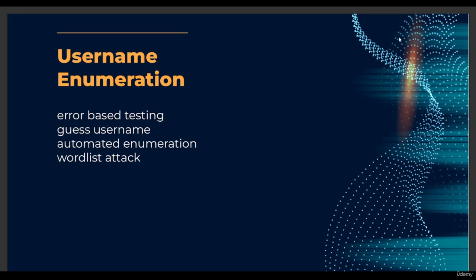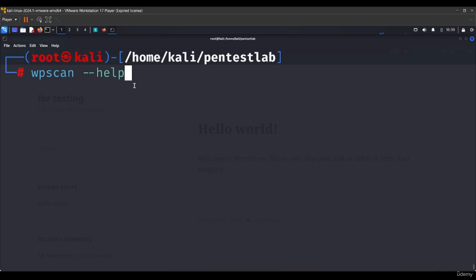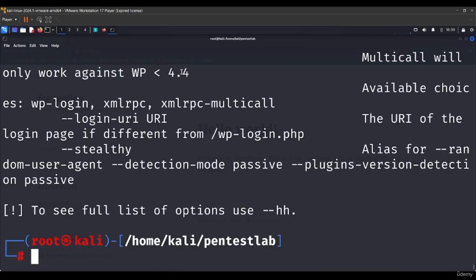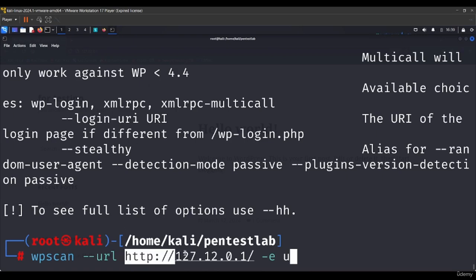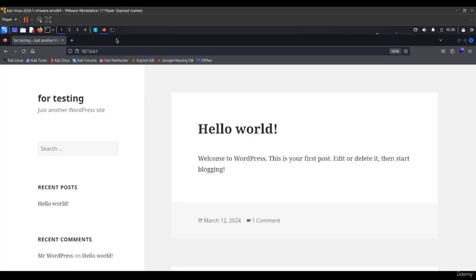Let's see this practically. For this we're going to use a tool, WPScan. If you want to check the help page of this tool, just type wpscan --help. This is going to show you the help page of this tool. Next, to use this tool, just type wpscan --url and then provide the URL of the website. In my case, this is the URL.